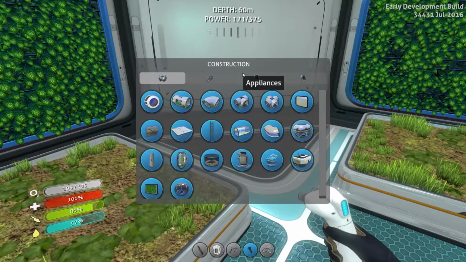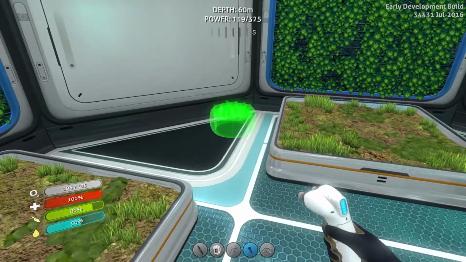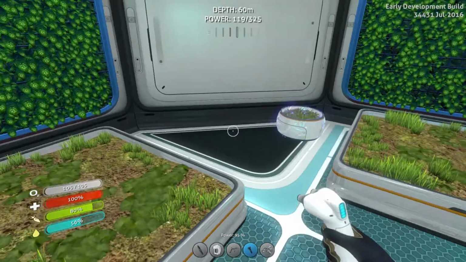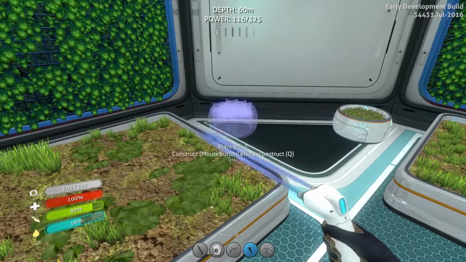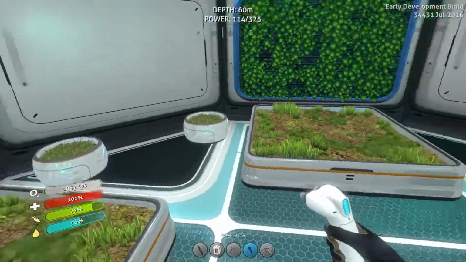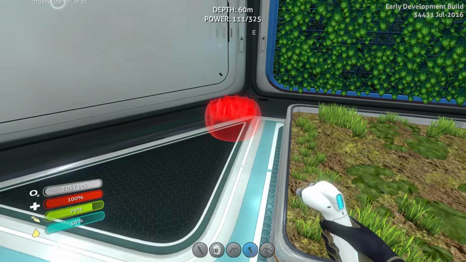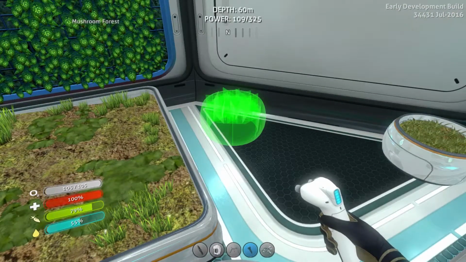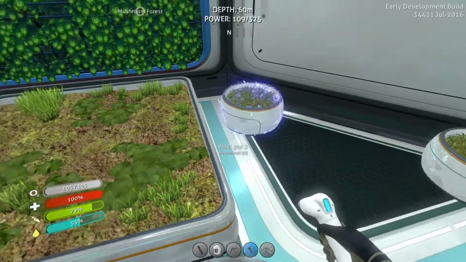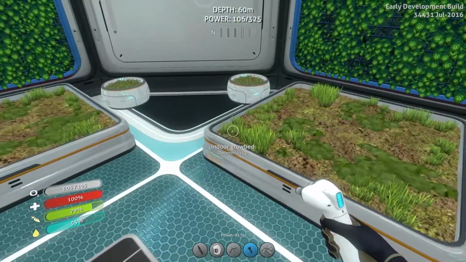Okay, so that does it for living walls for right now. Let's go back to appliances. Let's put in a couple of plant pots. Right there. And right there. Looking good. How about another one over in this corner? Right there. Another one over in this corner right there. Sweet. Looks good. I think I'm going to leave these 2 spots blank for now.